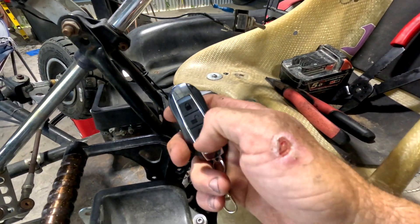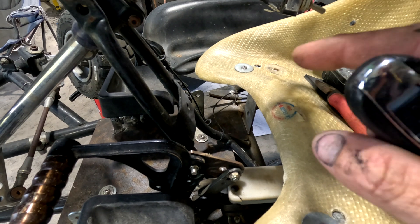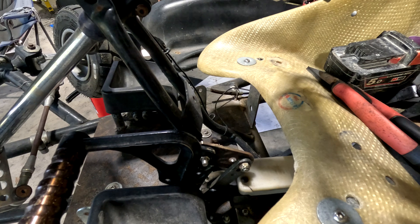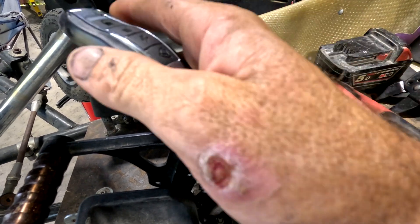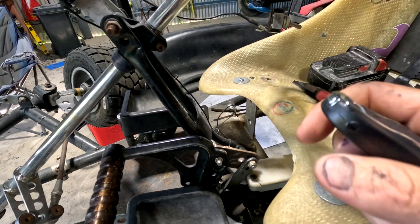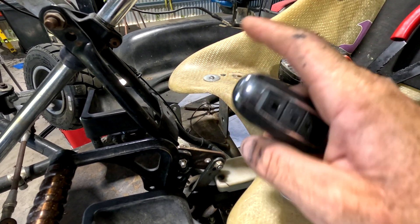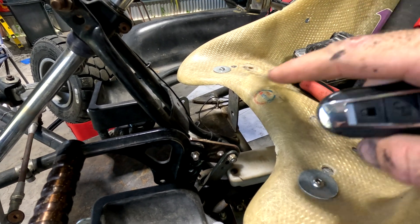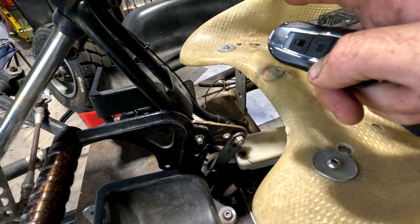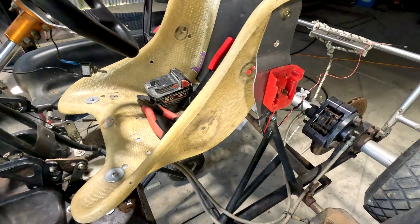When it was running and I hit the unlock, it would only flick the relay for a couple of seconds. So at idle it will kill the ignition and cut the motor, but under acceleration — when a young kid is holding it flat out and you hit kill — the engine doesn't stay off. It kills the ignition for only a couple of seconds, then it triggers back on, the piston's running, and it fires back up.